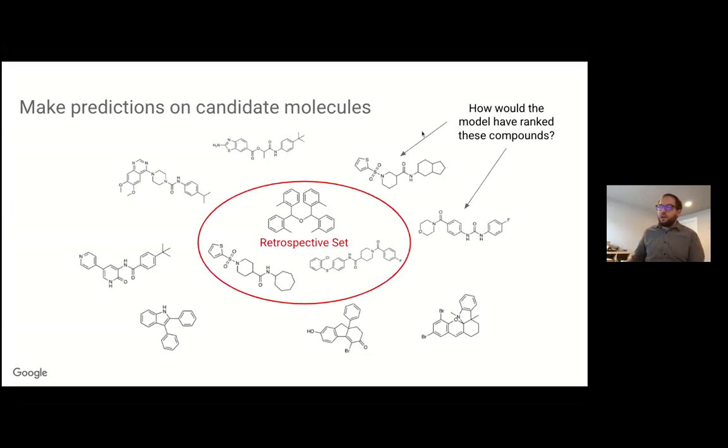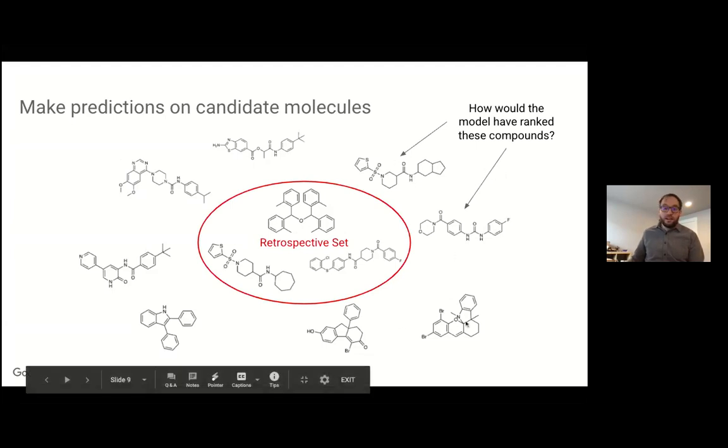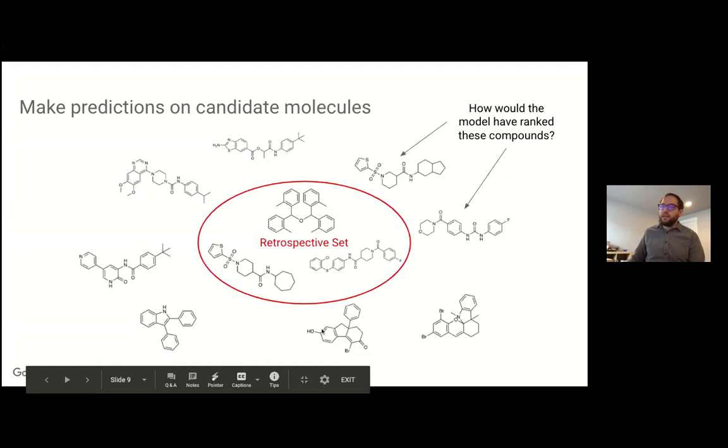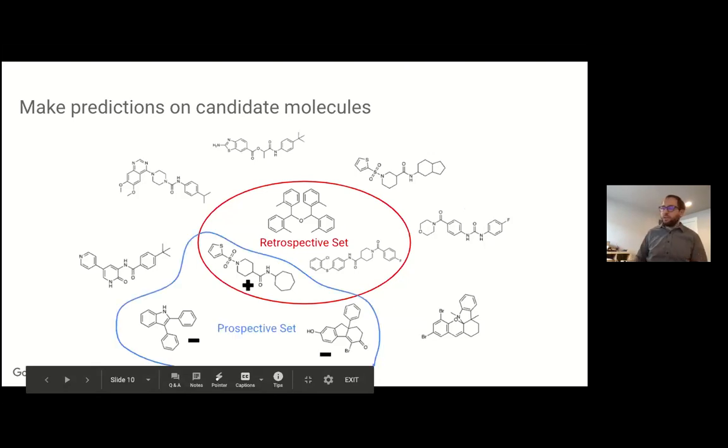However, what we don't know when we do our retrospective validation is how the model would have performed if it had been able to see these compounds too. We have a measurement of how well it did at matching the labels for these particular compounds, but maybe the model that we trained really would have liked these types of molecules better, and it would have put them at the very top of its rank list, and we would have never ever chosen these molecules in a real practical world setting.